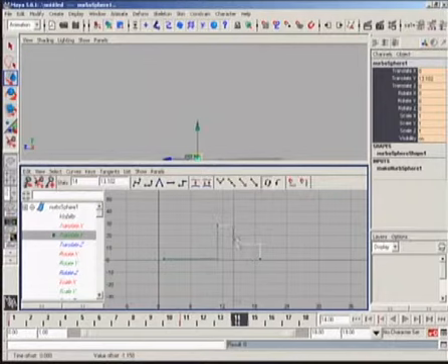But that's sort of a redundant key. It's not really a breakdown. You never really want to key a half. It doesn't really do anything. A half doesn't support any of your extremes. What you want to do with breakdown keys is support your ideas. And this particular idea is the extreme on the up position. So I'm going to favor that for hang time.